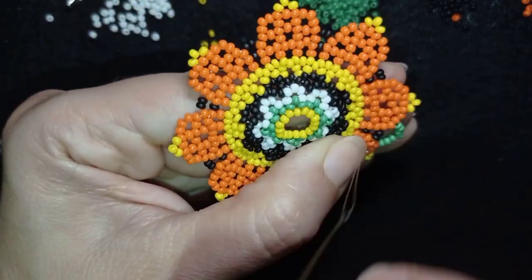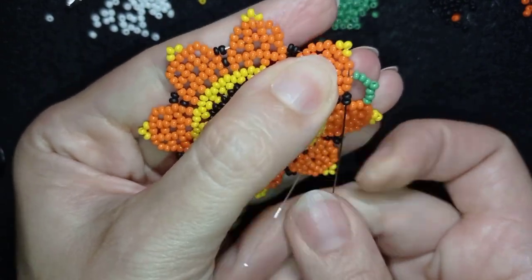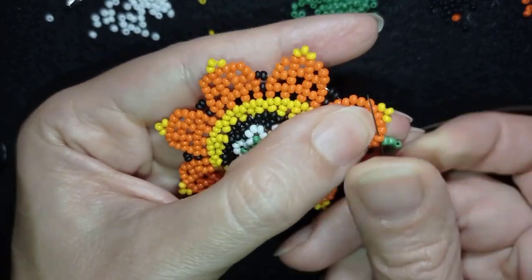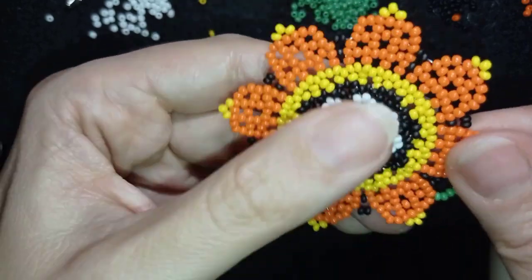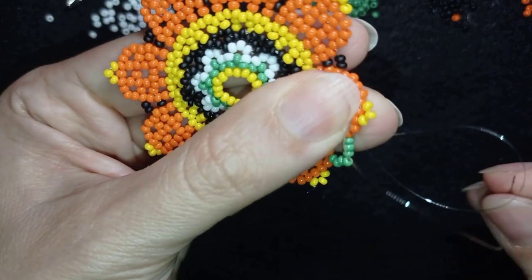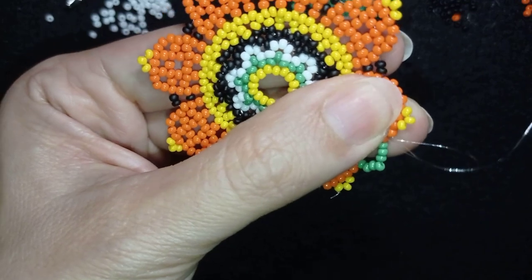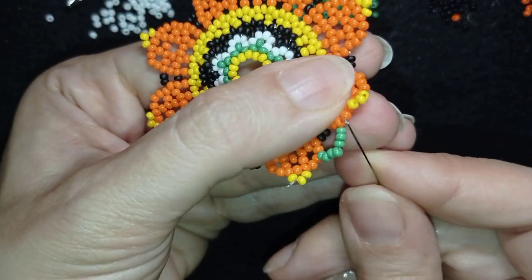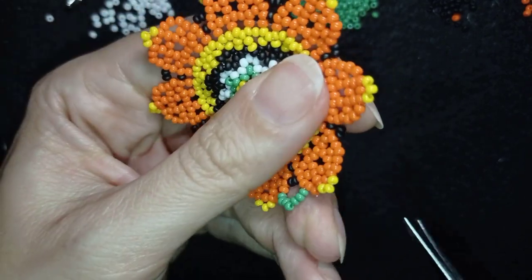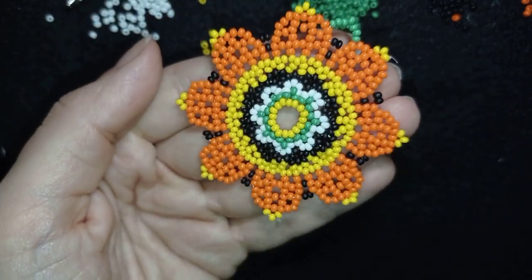I'm going to reinforce this one more time. Then I want to make a knot and cut my thread. Let's say I'm making a knot here at my inner angle. How I make it, I make a loop. I go once, I go second time. Through the loop I've made, I pull. Then I go through the following orange bead. And then I cut my thread. And now I'm going to attach my pendant holder.